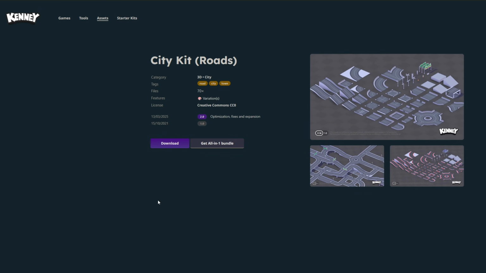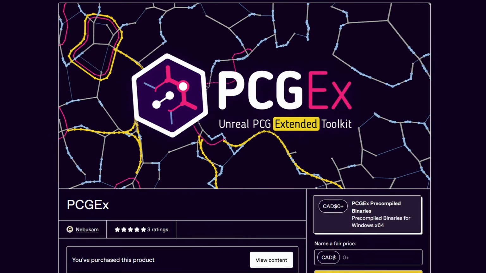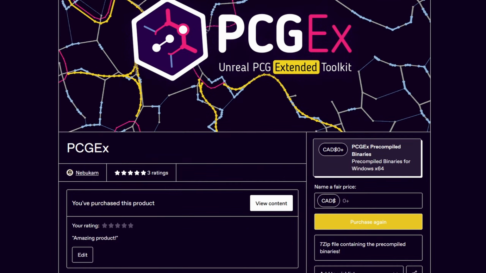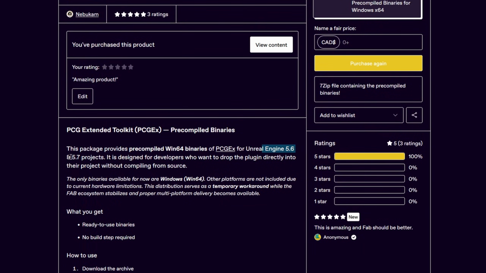So aside from this, I'm also going to need to use PCGEx, and it's still available for 5.7. You can get it here, 5.6 and 5.7. The only reason you haven't seen it on Fab is because Fab has kind of pooped itself and refused to update it, basically. So Tim, the creator of PCGEx, has had to figure out other ways of publishing it. So right now, on Gumroad, you can get it fully for free for the Windows build. For Mac and Linux, you have to compile it yourself. I can't help you with that one, but if you need help, you can always join his Discord. I'll try to make sure I have it linked in the description below.